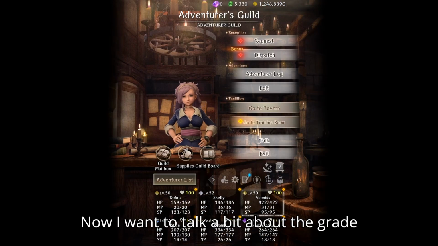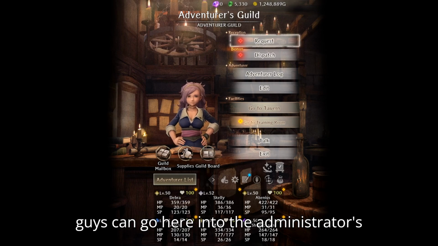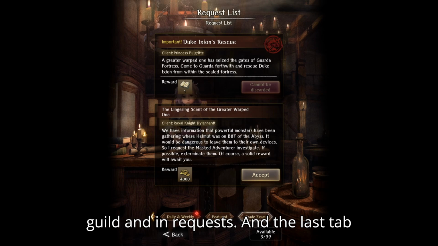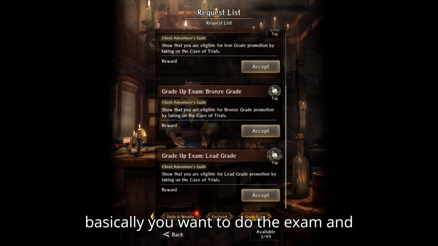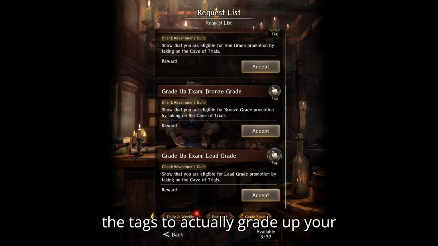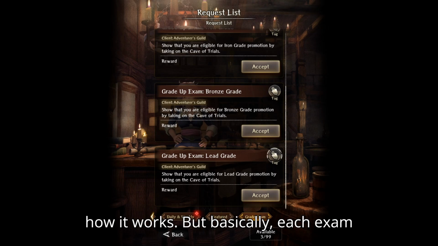So now I want to talk a bit about the grade up, how it works and everything. So you guys can go here into the Adventurers Guild and in requests. And the last tab here is the grade exams. So the first one will be the lead grade exam here. So basically you want to do the exam, and then later you guys need to basically use the tags to actually grade up your characters, right? So I will show this later how it works.